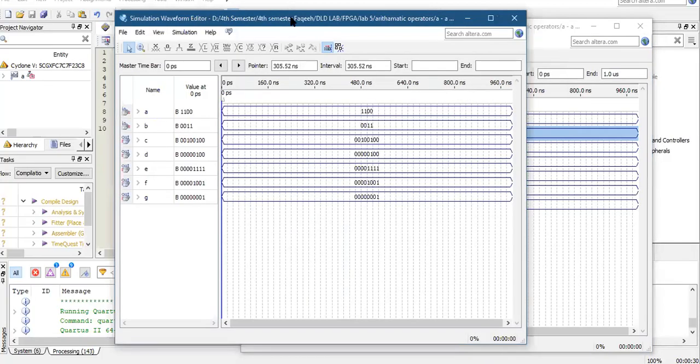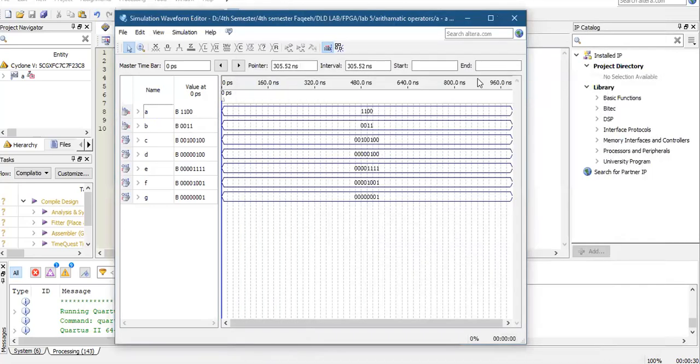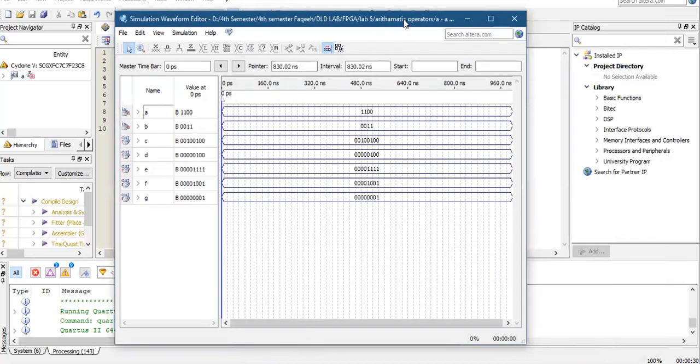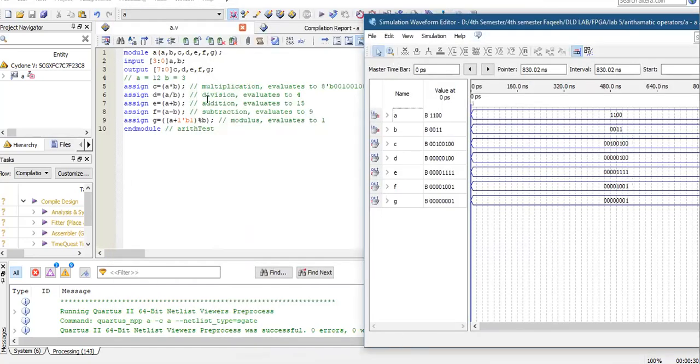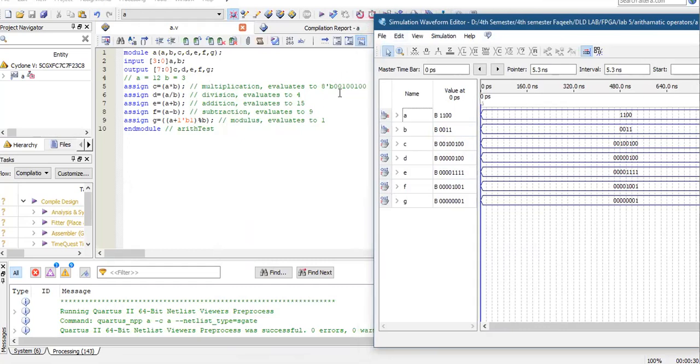So here we got the output. We will compare the output. When C is A into B, it's an 8-bit output. So here you can see it's an 8-bit output, and A into B, that is 12 into 3, in binary it should be 100100.